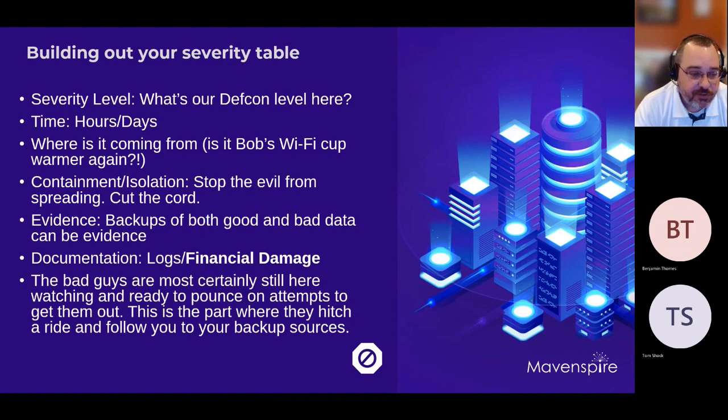Documentation, right? This kind of starts to pivot into, and we're going to go into this in more detail, the evidence collection phase of this. When you look at what things you're going to be needing to start that process, it starts with documentation. You're going to be pulling logs. You're going to be documenting the financial damage, going back to time and cost, and working with your cyber insurance company. You need to be documenting, to the penny, how much financial damage is happening as you go through this process.